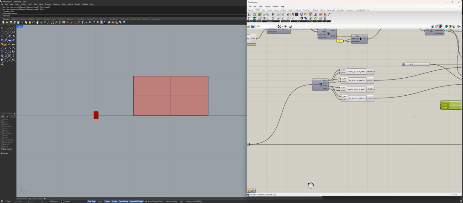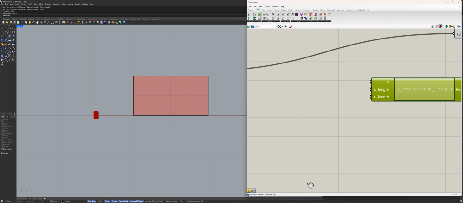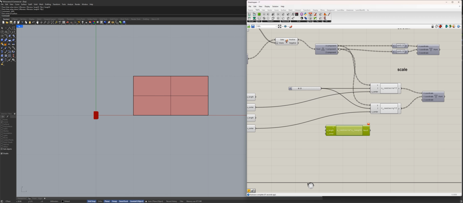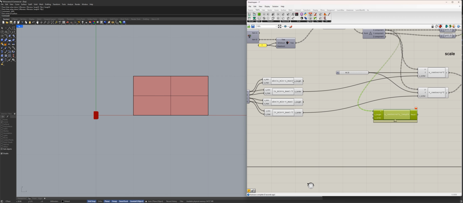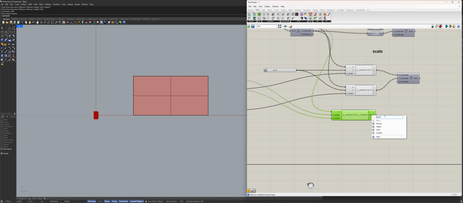Actually, U length comes first, so this one will be U length. Now I'm just changing the order because otherwise the wires will go crisscross. I don't like that. So this one will be U center. I'm talking about the wires themselves. Okay, let's connect. We go X to X, U length to U length, and U center to U center. We get ourselves the number. This one will be X.